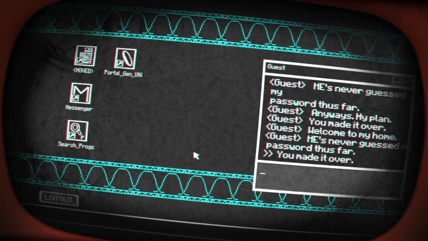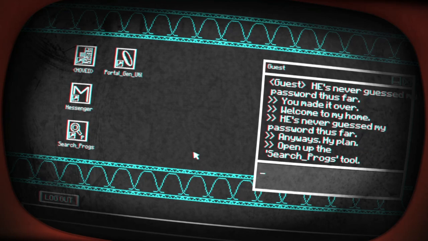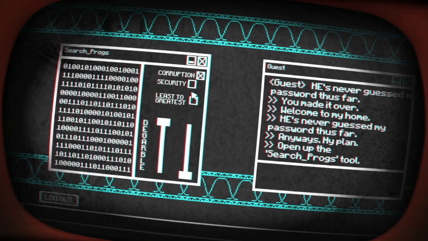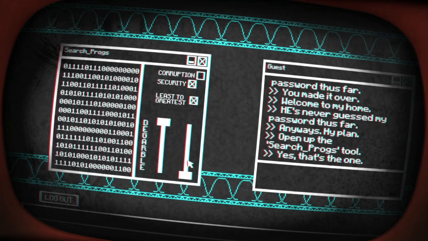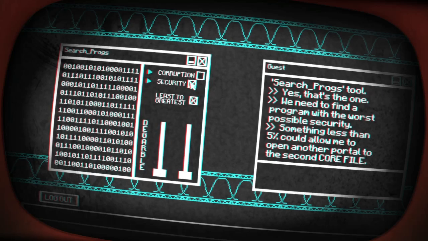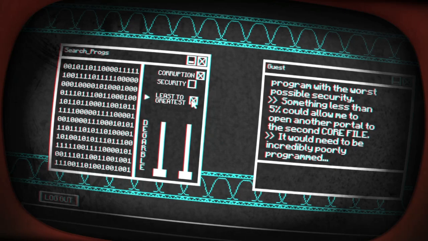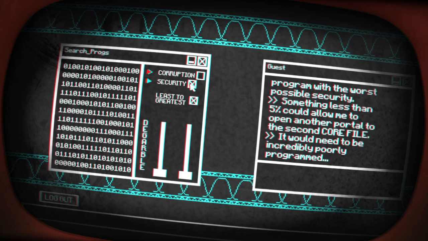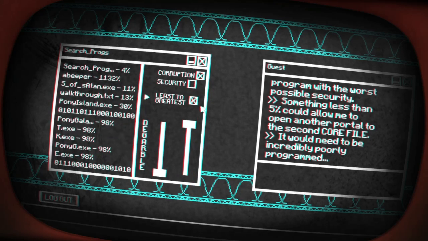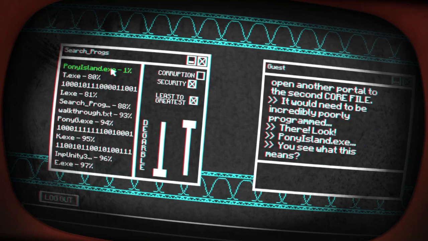So continuing on. All right, so you made it. Welcome to my house. He's never guessed my password thus far. Anyways, my plan. Open up the search progs tool. So let's see, least to greatest. So let's see, something less than 5% should do. There we go. There, look, Pony Island EXE.